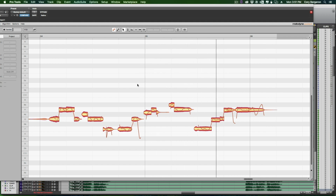We're getting a little bit of a tune sound between these two notes here. So let's just smooth that out. That doesn't bother me.